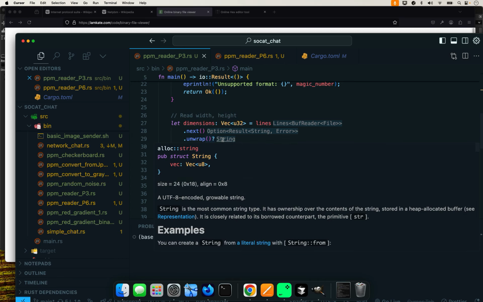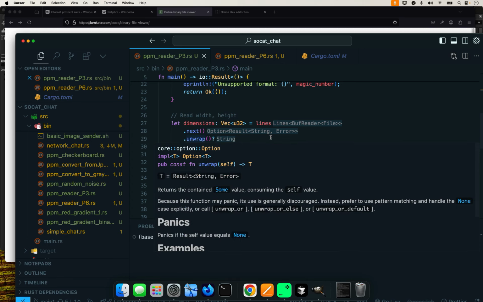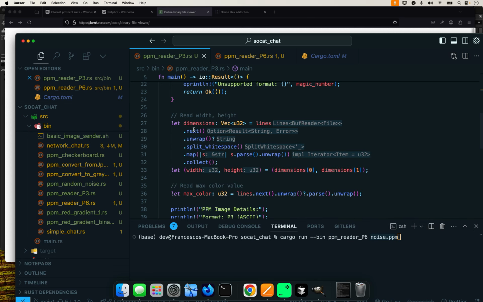Next, unwrap is reading the second line because that's where the width and the height are found. After it splits the white space, it's mapping, and it converts each word into an integer. Basically, that's what's happening here.